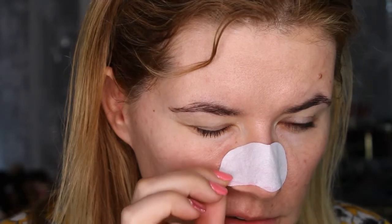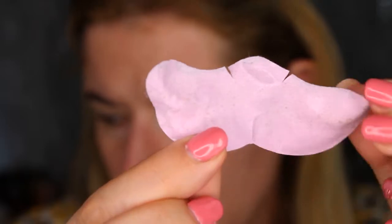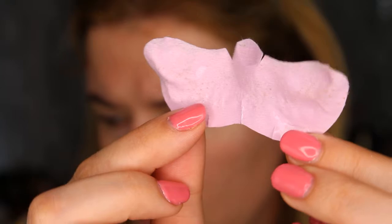I had this on for 15 minutes and as you can see it didn't attach well here — it was dry after only 10 minutes. I'm going to peel it off slowly. That took a lot — if you're sensitive, don't watch. You can see results here and here. It does work and many blackheads came out. I can feel them under my finger; I want to squeeze them out but I'll follow the rules and move on to Step 3.